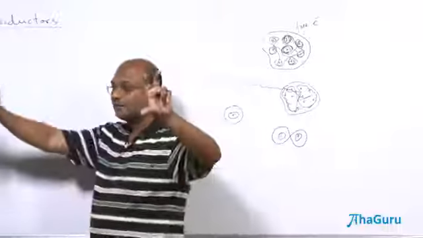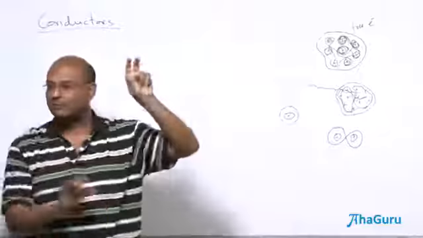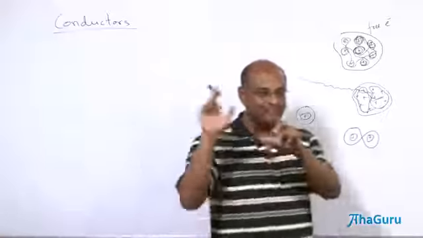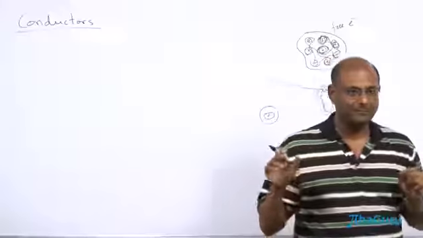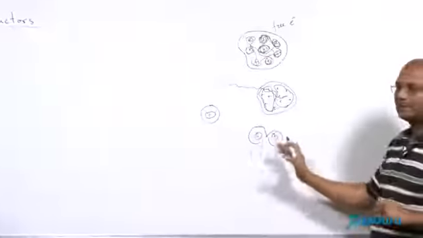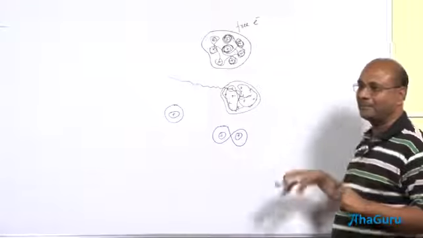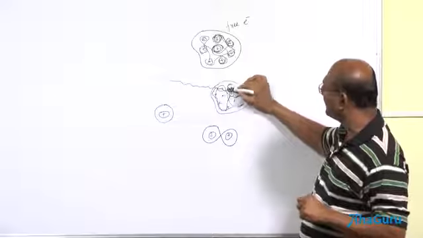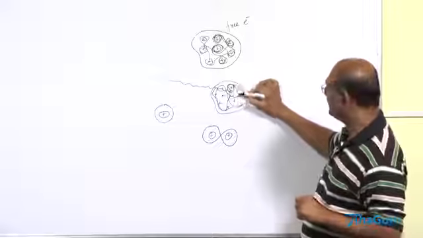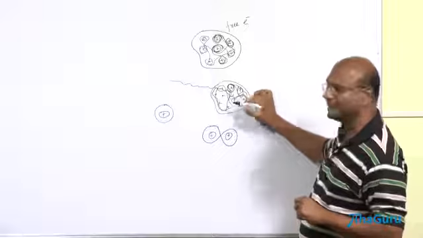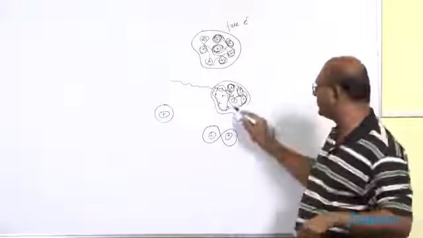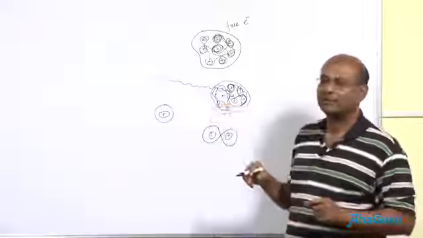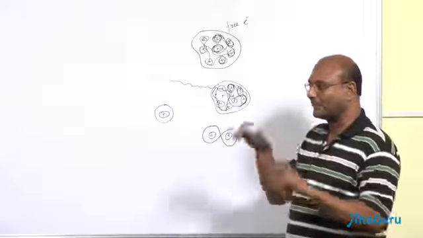It doesn't mean that if you move these atoms away, this electron will just fall off. It just means that sometimes it will be around this fellow and sometimes it will be around that fellow. The probability tells you that there is some probability to be here and some probability to be there. Similarly, when we say free electrons, there is a lot of probability for the electron to jump from one atom to another atom. If it was going around this atom, it is almost equally probable that after a little while you will find it around the next atom.